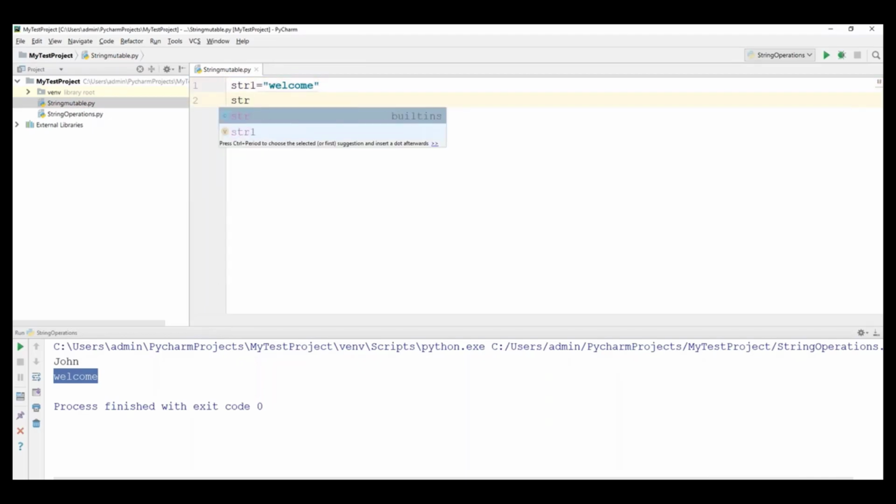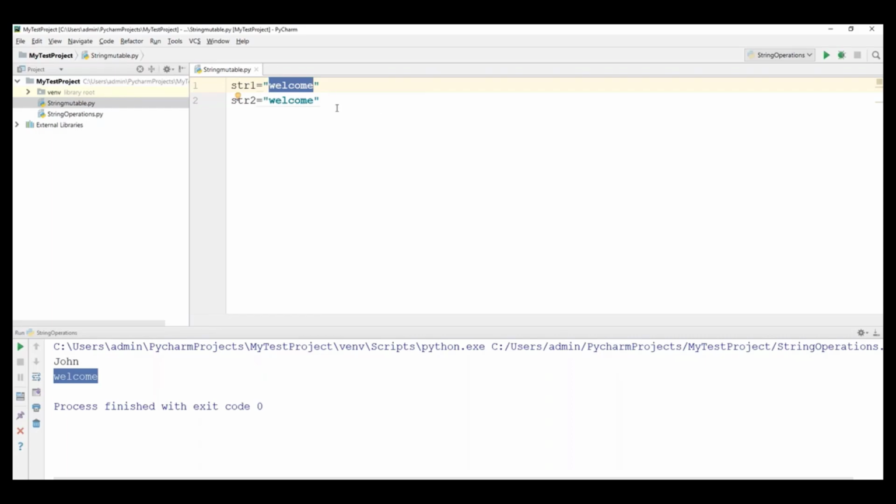Similarly, I will create one more string variable, str2, equal to the same thing again. Now I have created two different variables. As soon as I create a variable, it will occupy memory, right? So here I have created the same value, which means it will point to only a single object in memory. str1 and str2 both will point to a single memory, a single point of contact.